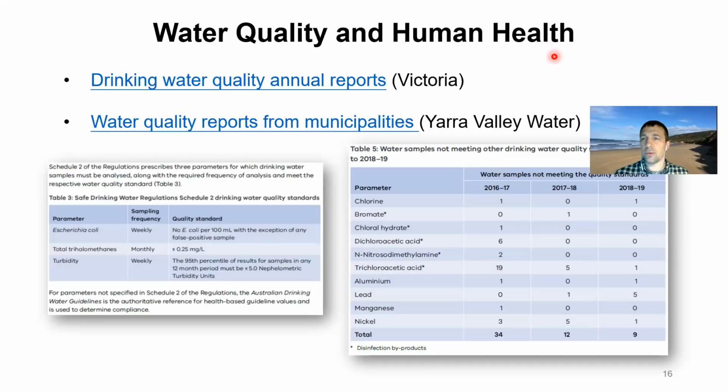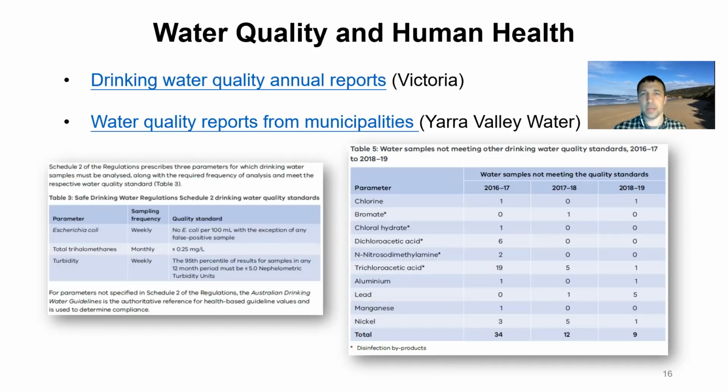In addition to that fact sheet, there's a variety of other sources where you can obtain some drinking water and water quality data. So there's this thing called Drinking Water Quality Annual Reports. And so these should be hyperlinked here. If you retrieve the slides, you should be able to click on these, and you can view up-to-date information about water quality in your area.